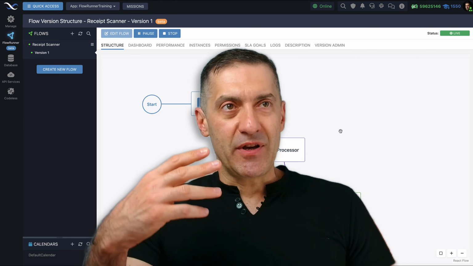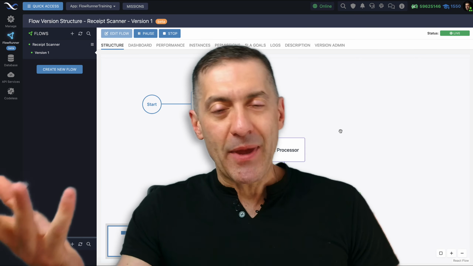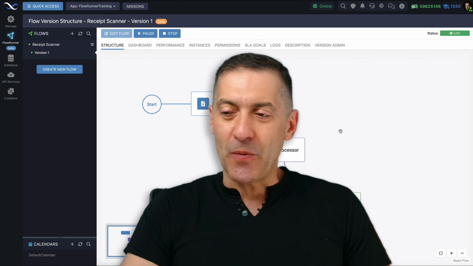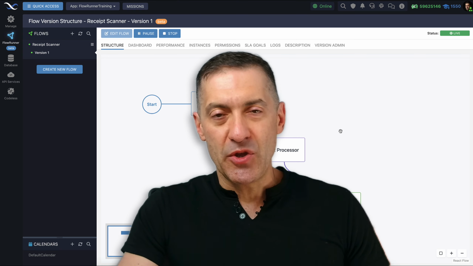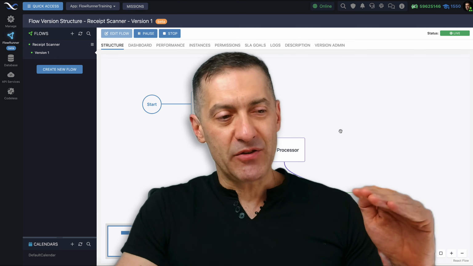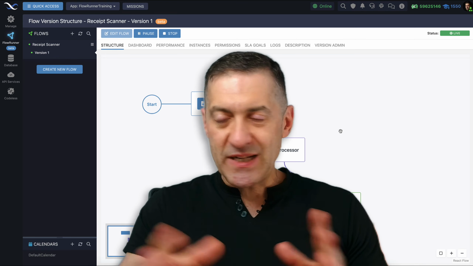Think about it. The automation that you have created and it's running. So it's handling all of those things, does whatever you configured it to do. And then you need to make a change. With flow versions, you could have that automation running, and then you can start making changes to a copy of it and then test them out.